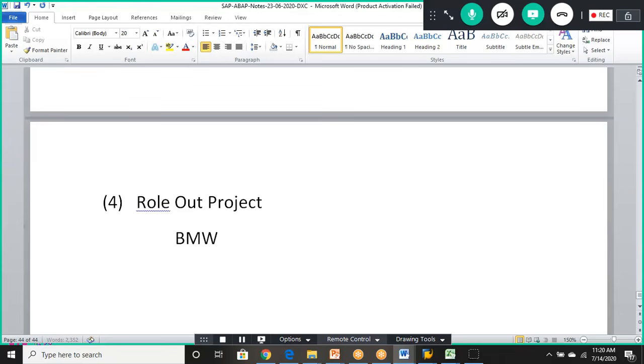Say for BMW India, IBM has implemented the project. Now BMW liked it and they want to implement it for BMW UAE. Fine, they want to do it.